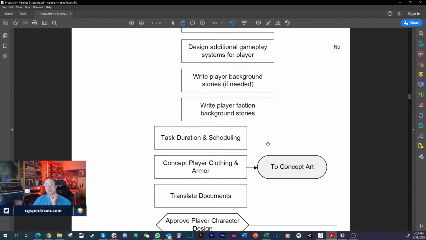Now, in this particular case, all of our characters had reusable armor and shared weapons. And so this was a little bit of a different pipeline than some games. If you're going to make God of War and you're going to make Kratos, he might have some interchangeable weapons, but maybe they're only used by him, and he might have a couple different outfits, but only he wears them, right? He's a signature, really main character, right?